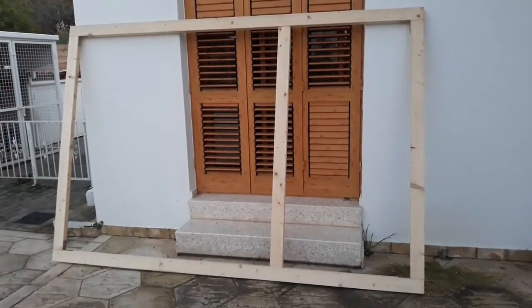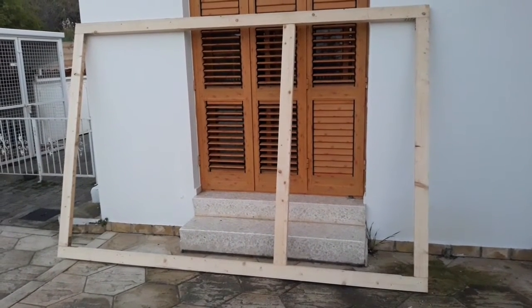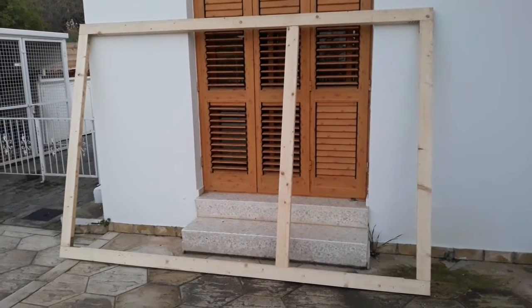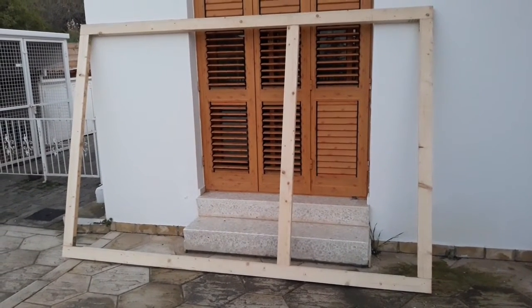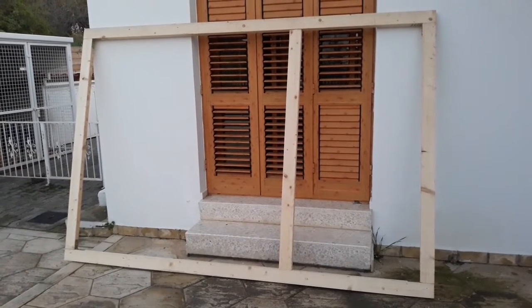This is the first frame for the new chicken coop, and this is the side. This is the right-hand side as you look at it. I'll show you the configuration later. It's only 3 sides I have to do fully because it's against a wall.